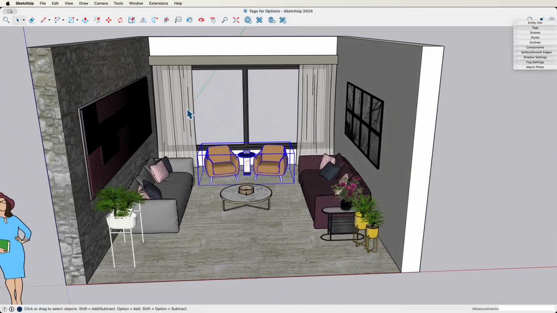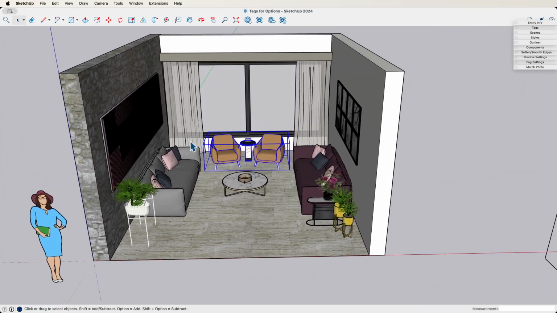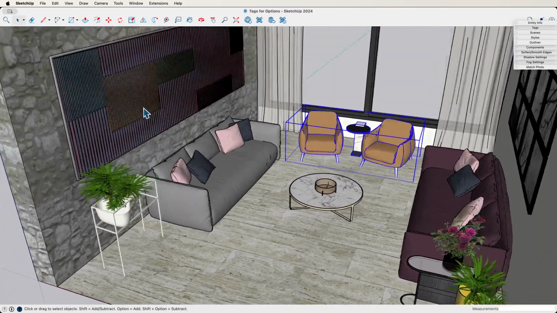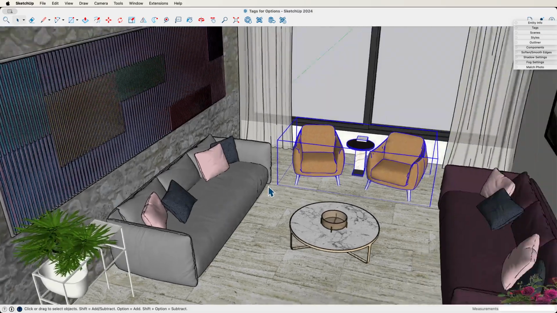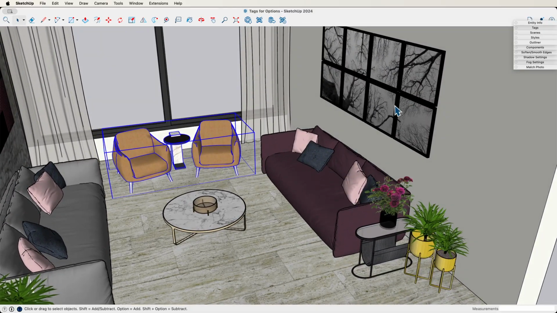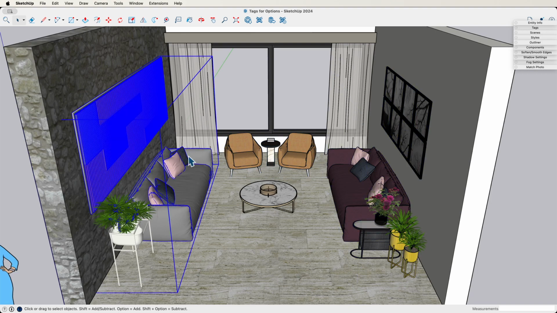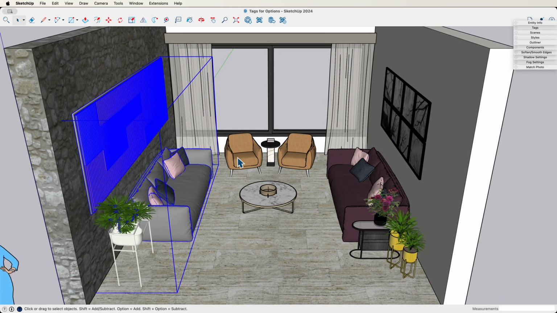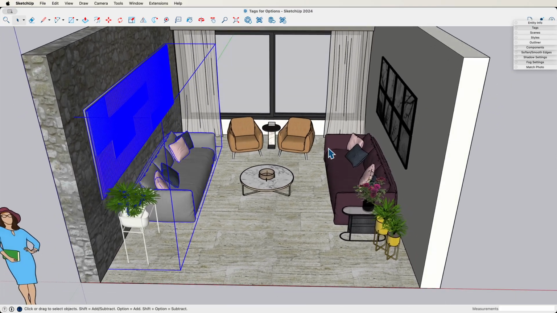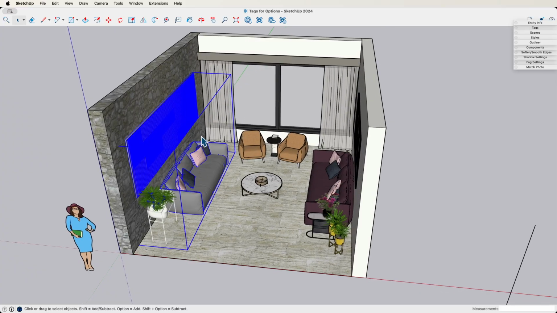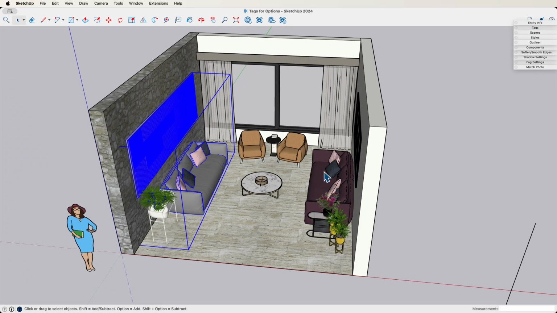And we're gonna look at how this all could work if maybe we wanted to switch these. So I think the art goes together, the colorful one with the gray couch and the colorful couch with the black and white photo. I think that works. So just as a whole, I'm gonna keep these sets of furniture together and just flip them. So let's figure out how we could do that. What I don't wanna do is have multiple models that I switch between or anything like that. I wanna keep this simple.